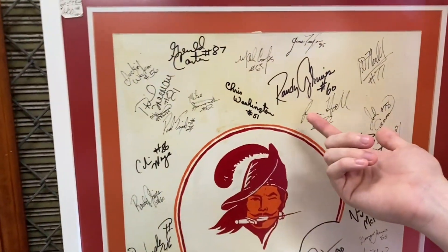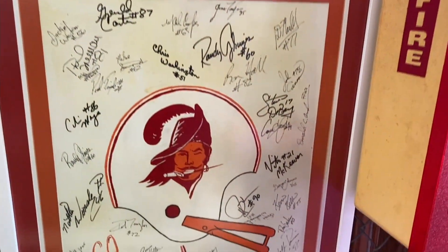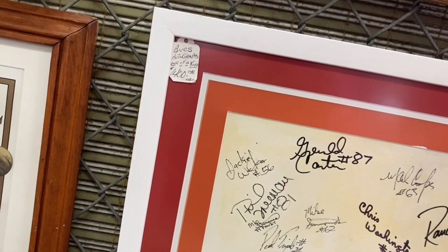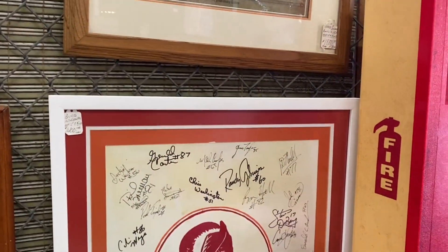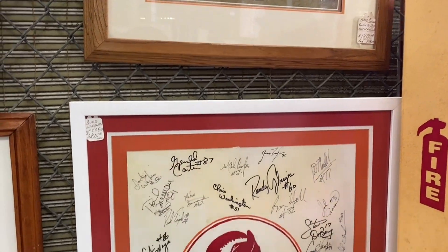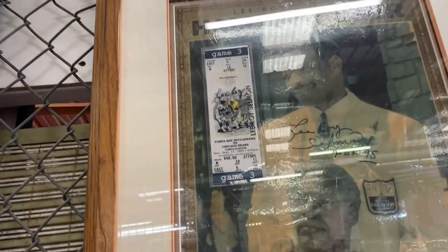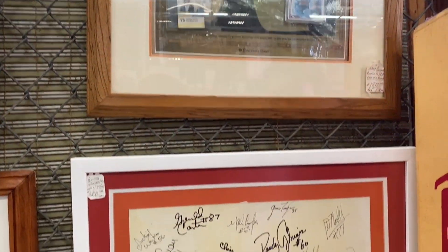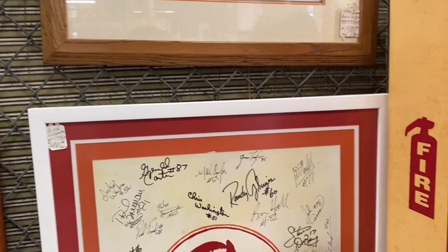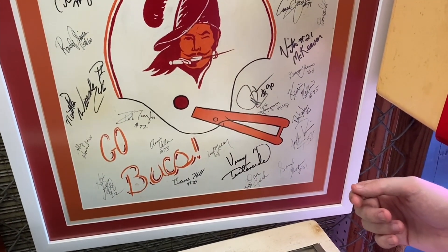I will say, I think we were outside Steve's stuff. And I will say, Steve, you are being a little stiff on these prices. One of a kind for sure, but $1,400 and $1,800 — I don't know, brother. Oh my God — it's a game ticket: Leroy Selmon Hall of Fame, Bucks versus Bears, Sunday September 17th, 1995. I'm going to say this is probably from around '83.